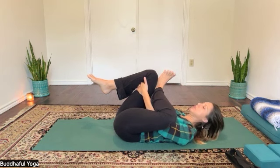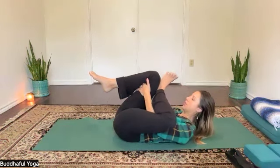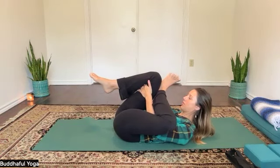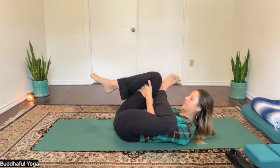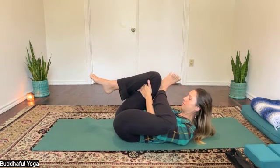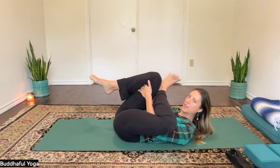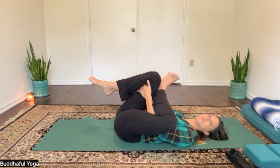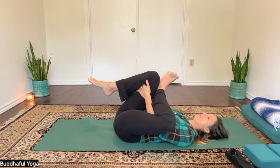If you'd like to, you can lift the head, drawing your nose and ankle, foot towards each other. Try to keep this length in your spine as you lower the head back down. One more breath.